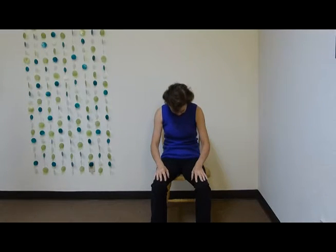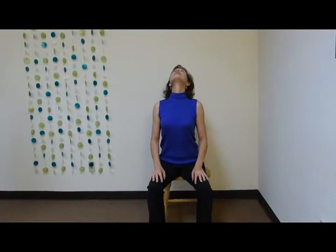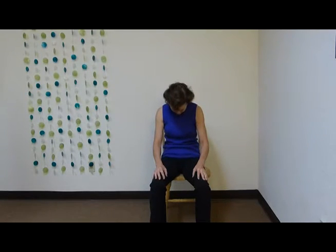Good. That's enough. Now do it without your hands, but have the idea now your sternum is softening and going down as you look down. Your ribs are softening. Your sternum and ribs are coming up as you look up. That's it. Notice if you have a more complete movement now, a fuller movement.